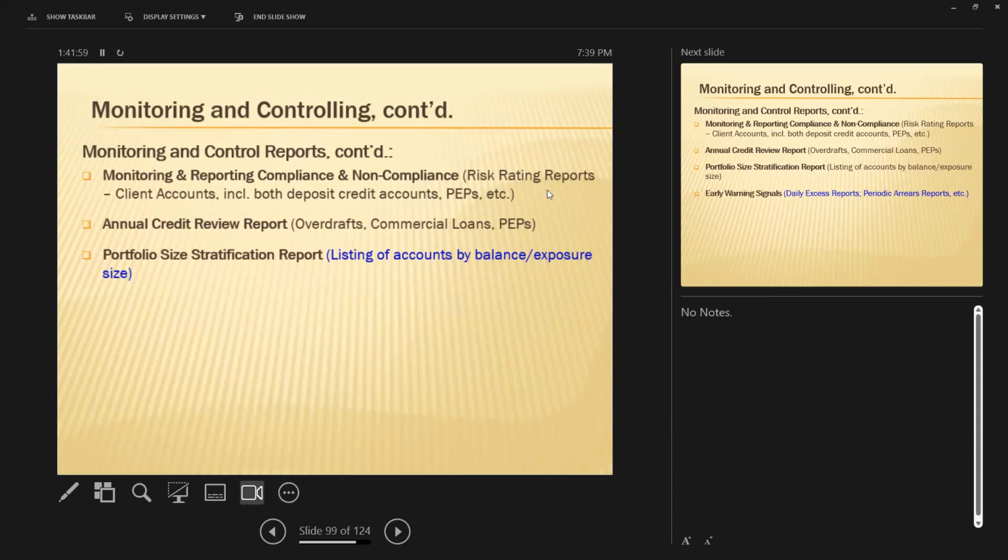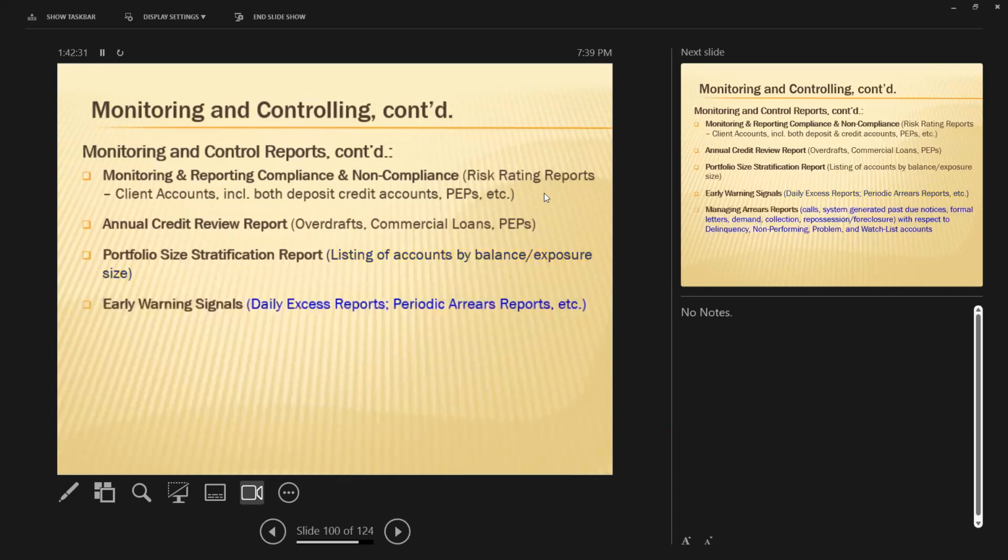And again, it's also used by credit risk as well. Credit risk department or credit risk manager, depending on the size of your organization, you may have a department or you may have an individual who deals with credit risk. They would look at those reports to see how many of these very large accounts we have, or how many very small accounts, and that type of thing, and also how they're performing.